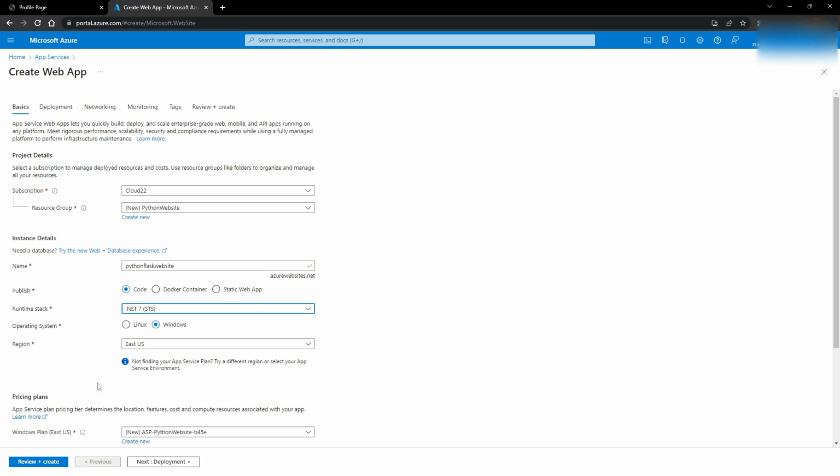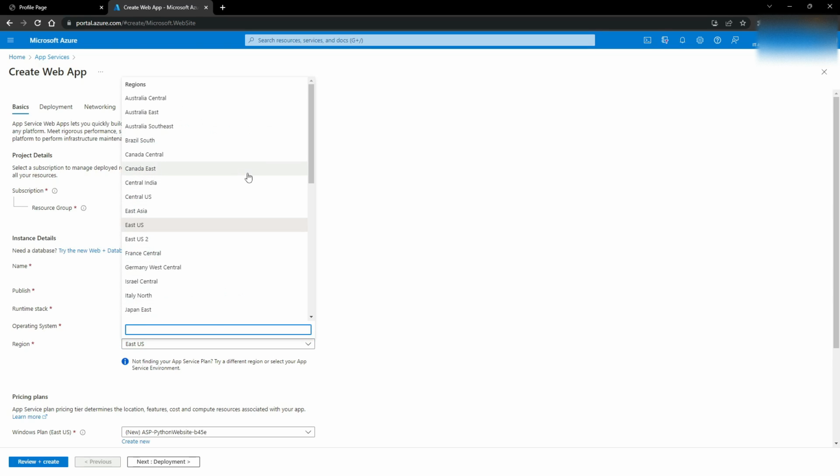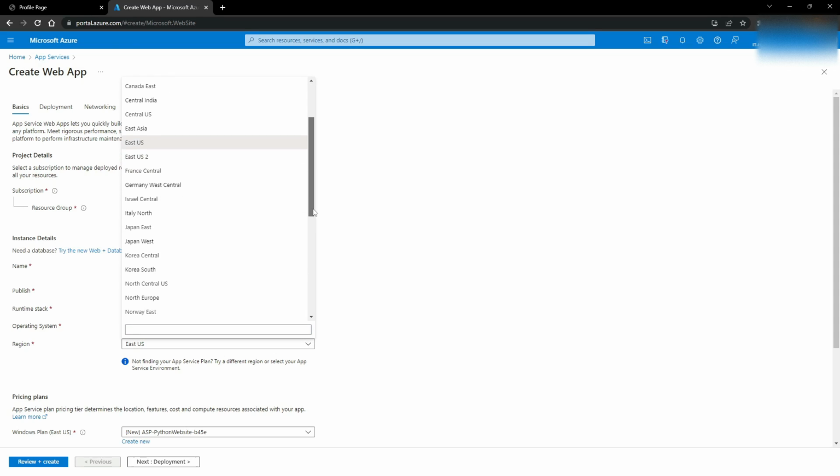Then we need to choose a region, and you cannot really choose whatever region you want. The region is basically where you want this program to lay. Do you want it to be in Europe? In which data center? Because Azure has a lot of data centers all over the world. So you need to choose in which of these data centers you want your application to be. And the general rule of thumb is basically, where are your customers? You want to be as close as possible to your customers.